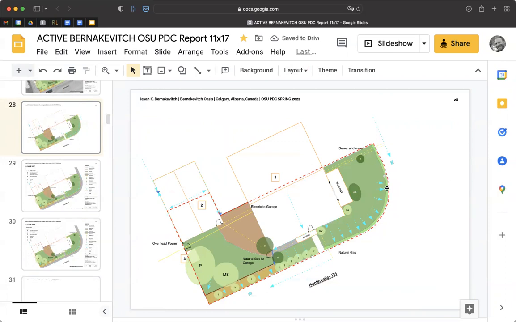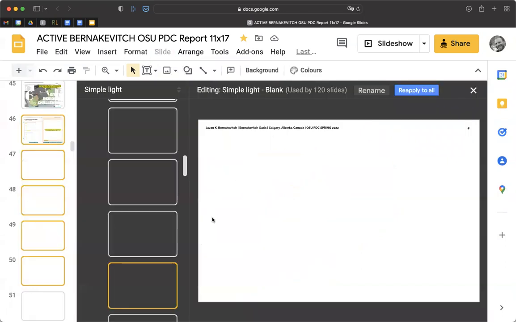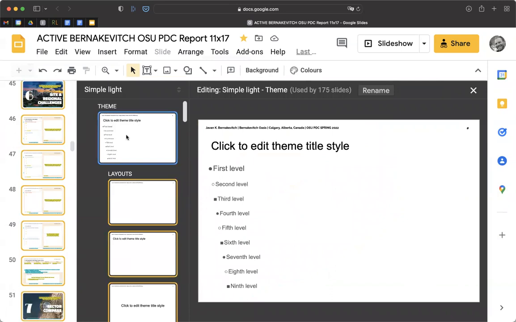So what we want now is to bring this into an image, but there's two things that are still outstanding. One, we've got a page number, which I don't want on this slide. And I also have this background name block. Now, the name block is in the master slide. So if we go to slide, edit theme, what you'll find is that it's right up at this top slide and it's embedded in there.